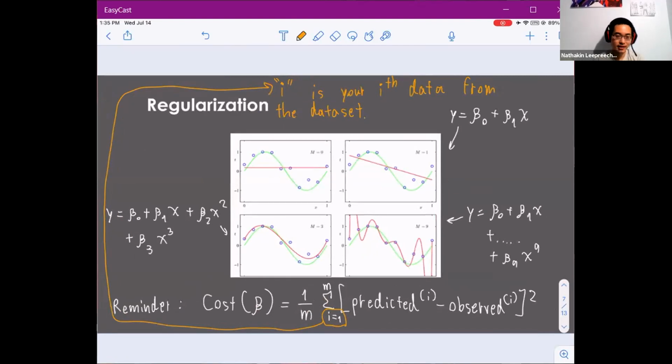Hope that clears up the notation. Otherwise, you can also stop me, and I can go into more detail, or maybe find another way to explain it. All right.